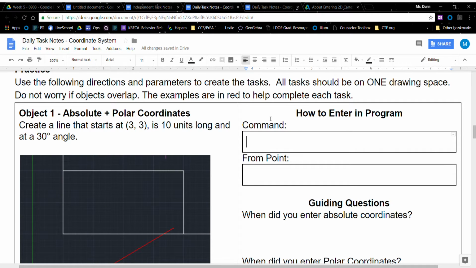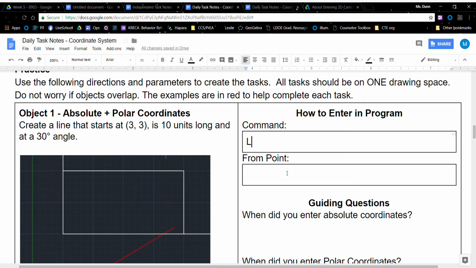All right, so how did I enter in program? When I'm asking you, I'm saying, how did you enter your object into this program? What commands did you use? Well, the first command that I know I did was my L command. I simply like keyboard shortcuts, so I'll press L. Now, if some of you like buttons, then you'd say line. But I'm just going to press L because I know it was for line, my line command.